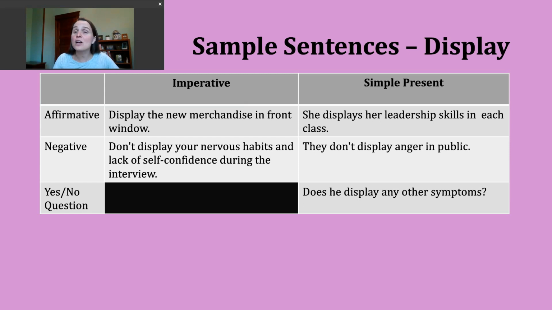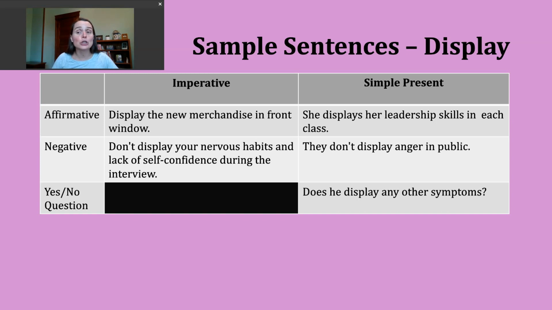Now let's move on and talk a little bit about the simple present. We use this verb tense to talk about our habits and routines. So these are actions that tend to repeat again and again, maybe at a regular interval. Okay? And the trickiest thing, I think, about the simple present is that we have to pay attention to our subject. If our subject is I, you, we, or they, you're just going to use the base verb, no special endings. But if the subject is he, she, or it, you want to add an S to the end of the verb.